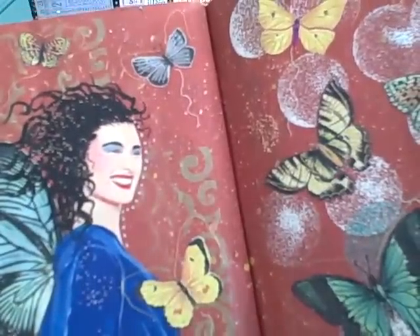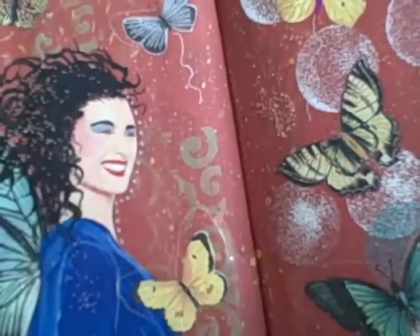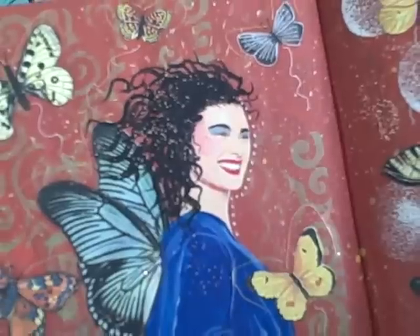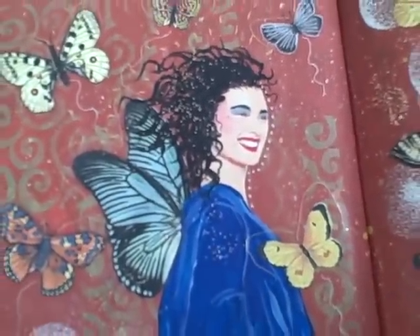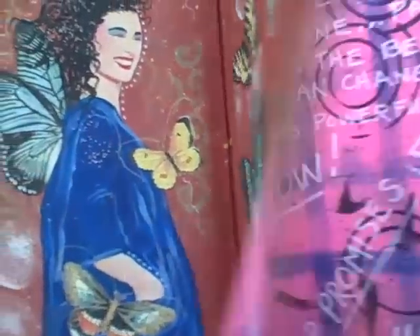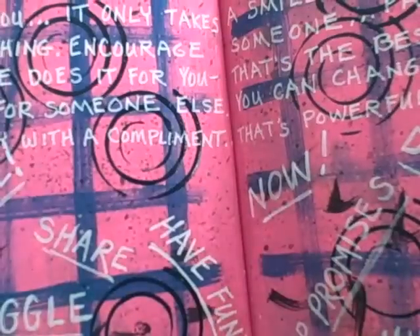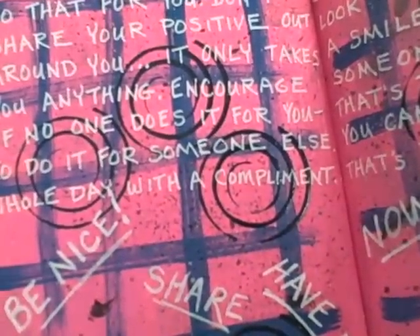And then I colored them with felt-tip pens. Her hair I painted with paint and then went back over it with ink and pens. Same thing with the butterflies — they were black and white and I went back and colored them. I painted this, and she has glitter all over her. There's glitter on the background, if you can see it twinkling every once in a while. This one I just wrote some stuff that I liked. I'm not crazy about the circles, but I like the grid thing — I like that really well, so I'll be trying that again.